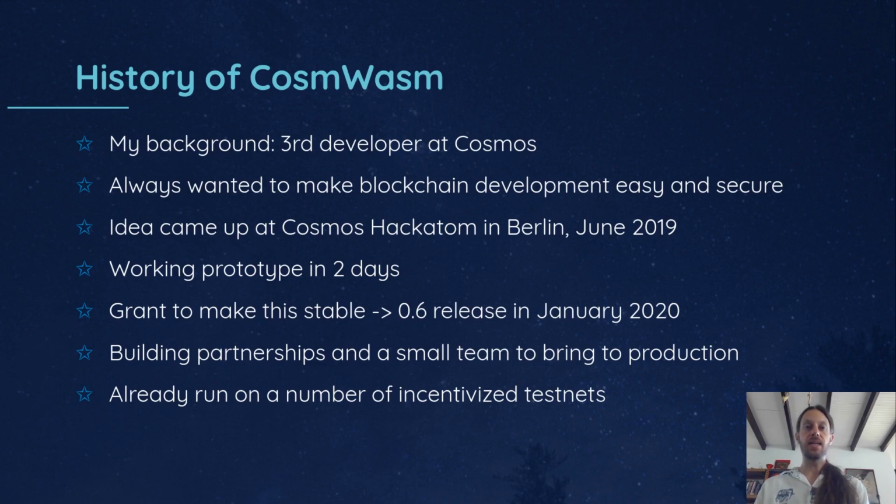I came in there because I'd been working a lot of back-end web design and wanted to get into blockchain. I was frustrated with the tooling on Ethereum, for example, and Solidity in 2016, and wanted to say, I want to have secure development. I want to have easy development on blockchains, and it was amazing what they were offering with Tendermint. You just worry about the app logic and not all of the rest of the blockchain. And it was written in Go, which is a language I knew and had good tooling. So I built the first Cosmos SDK in 2017. I worked on the IBC white paper then, and I'm really committed to the Cosmos ecosystem.